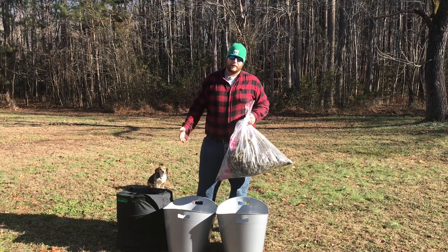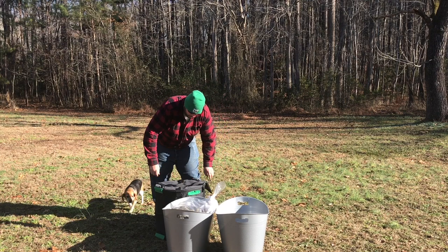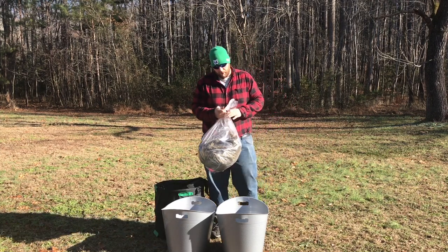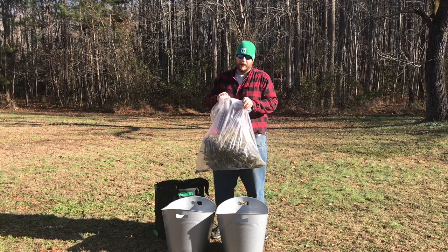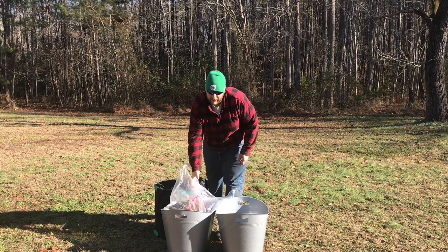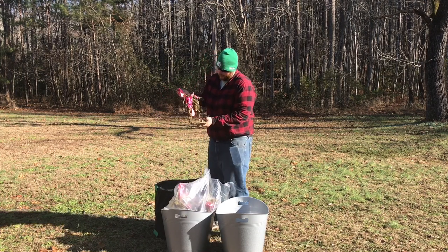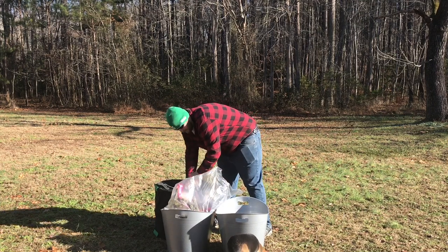We're just going to add the buds right to the trim bag and get to work. You just unzip the top here — it's really easy to get your buds trimmed. This has been quite a time saver here on the farm, and I can't appreciate enough the amount of time that the trim bag has saved me. Big shout out to trim bag — they've helped me save on time and get a great quality trim product out. We've got some colas in here — all the colas are always marked — so we're just going to put these in.